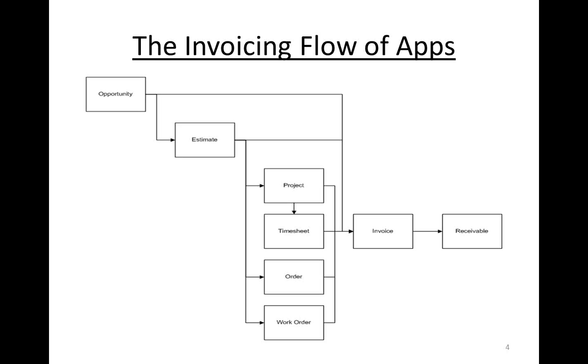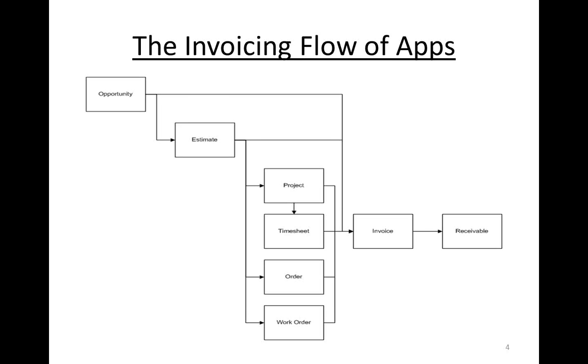So from the sales opportunity, there are several different paths you can go. I can go from an opportunity straight into an invoice, which would happen in certain scenarios where it's a very simple service. Maybe if I'm just selling them a product, I don't really need to manage anything. It's just I take my opportunity, I ship out the product, and I'm only doing a couple of products a week, so I don't need to manage the other details. I might just go straight from an opportunity to an invoice.